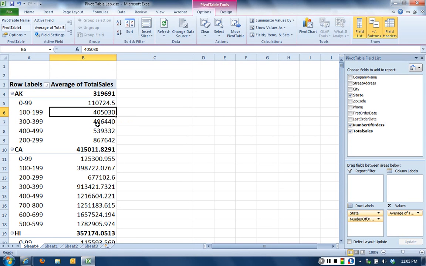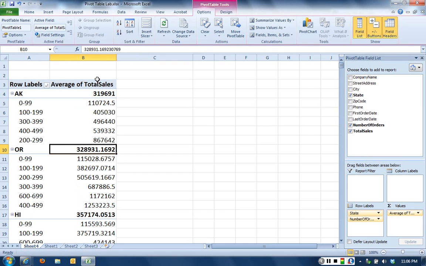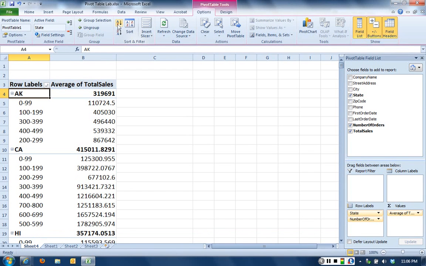On the other hand, if I click on the average total sales at the state level and I say sort, then it's going to sort the data based on the average of sales at the state level. Or if I want to sort it alphabetically by the state name, I would click on the state name and say sort, just using this button over here, and that would sort it based on that. So depending on where you've clicked in your pivot table, your sort function and some other functions are going to behave a little bit differently.